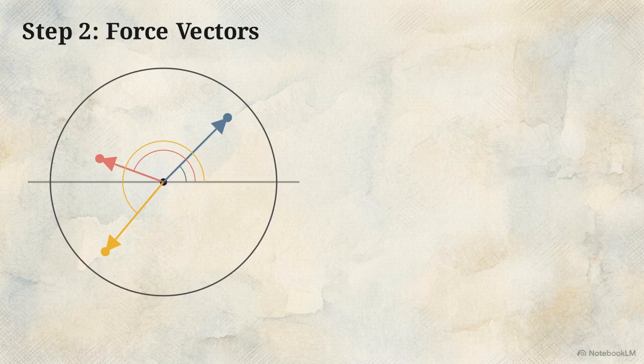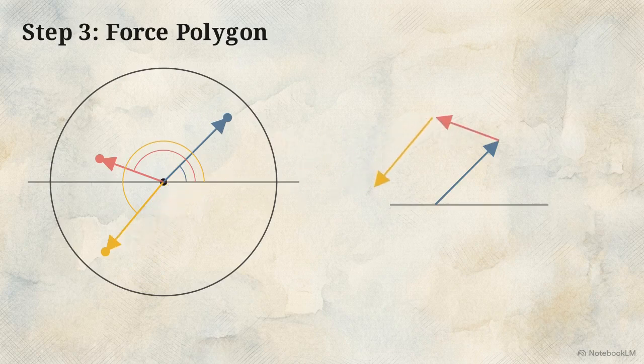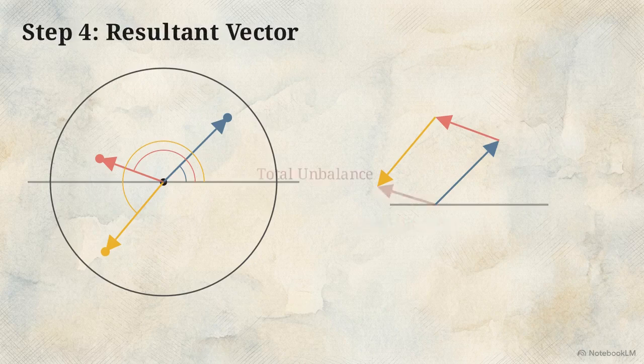Moving to step 3, we take our scaled vectors and draw them tip to tail in sequential order, maintaining their precise angles. Notice the gap between the start of the first vector and the tip of the final vector. This gap represents the sum total of the system's instability. For step 4, we draw a new line, the end segment, connecting the start and end points, physically closing the polygon. Measuring the length of this end segment and its angle relative to our grid reveals the exact magnitude and direction of the rotor's total unbalance.